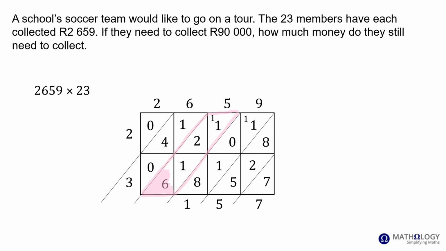In this block, we have 6, 1, 2, 1, and the 1 we carried over from the previous block. The sum of these numbers is again 11, so place a 1 underneath the block, and carry a 1 to the next block. In this block, we have 0, 4, 1, and the 1 we carried over from the previous block. The sum of these numbers is 6, so place a 6 underneath the block. The last block contains the number 0, so we can just ignore it. And voila, we have our answer.